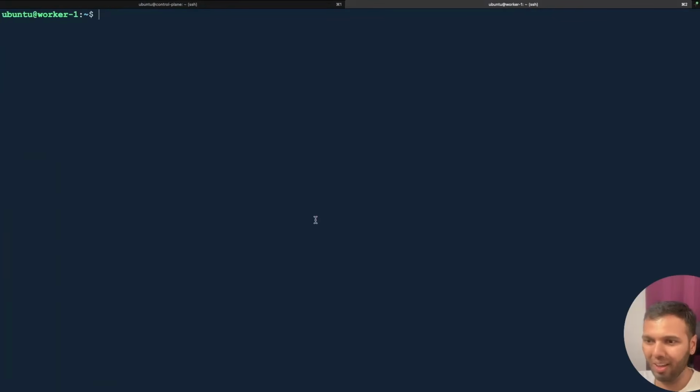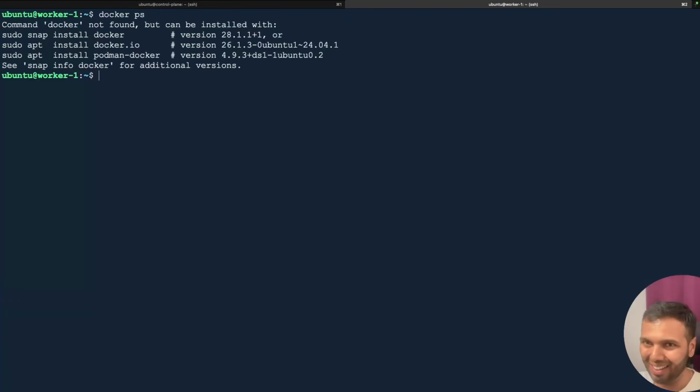So what we are using is containerd as our container runtime. If we were using Docker, we would write docker ps to see the containers that are running, when Docker was used as the container runtime.